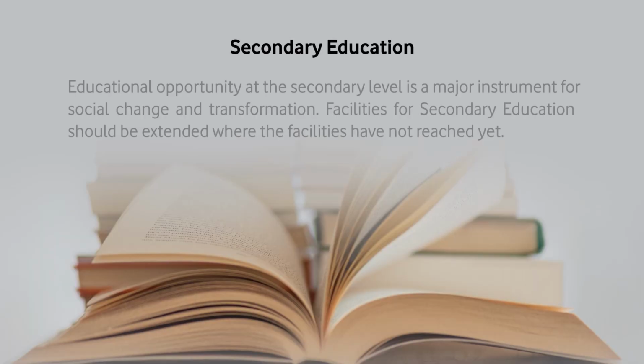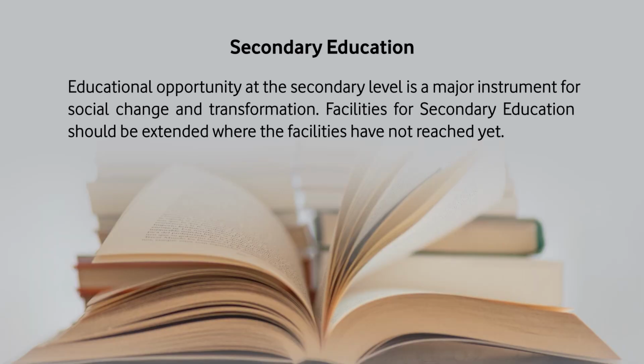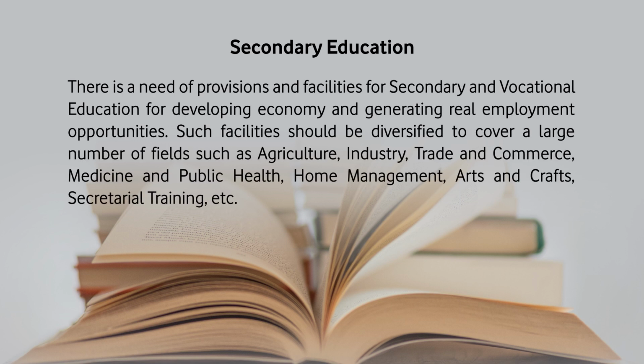About the secondary education. See, educational opportunity at the secondary level is a major instrument for social change and transformation. Facilities for secondary education should be extended where the facilities have not reached yet. There is a need of provision and facilities for secondary and vocational education for developing the economy and generating real employment opportunities. Such facilities should be diversified to cover a large number of fields such as agriculture, industry, trade, commerce, medicine, public health, home management, art and craft, secretarial training, etc.